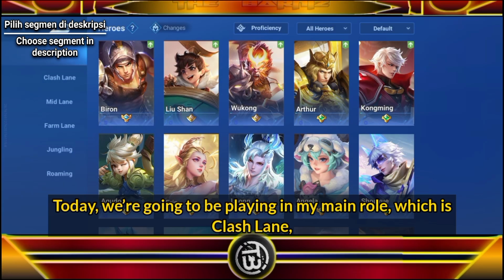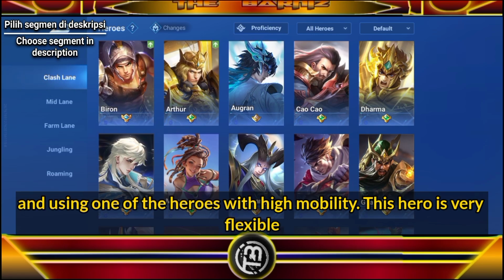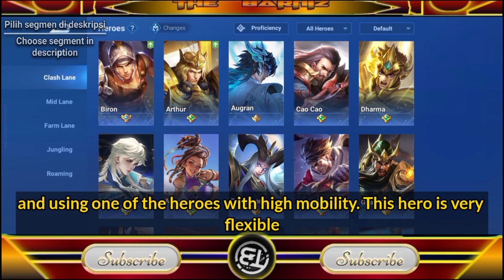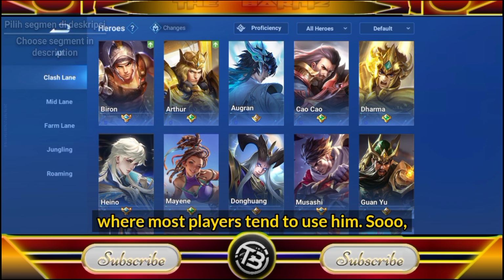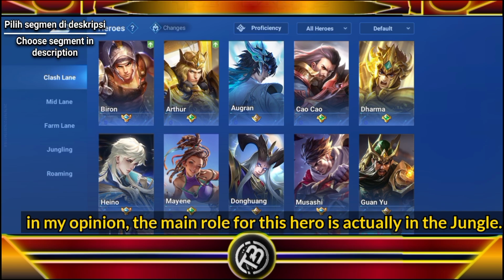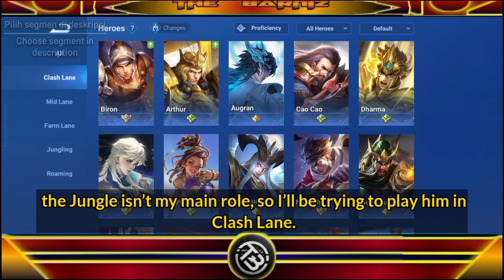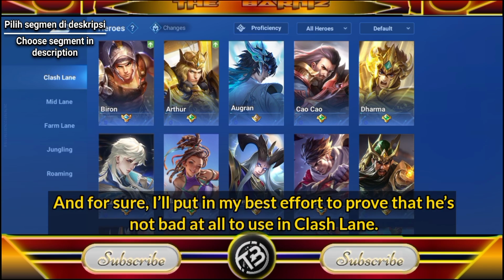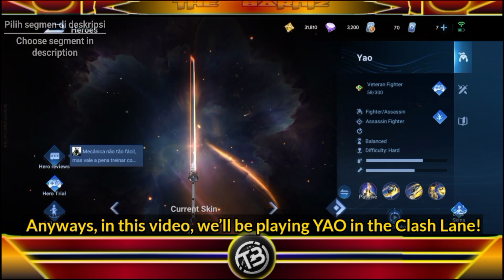Today we are going to be playing in my main role, which is the clash lane, using one of the heroes with high mobility. This hero is very flexible and can also be played in the jungle, where most players tend to use him. In my opinion, the main role for this hero is actually the jungle, but the jungle isn't my main role, so I will be trying to play him in clash lane, and I will put in my best effort to prove that he is not bad at all to use in clash lane. Anyway, in this video we'll be playing Yao in the clash lane.